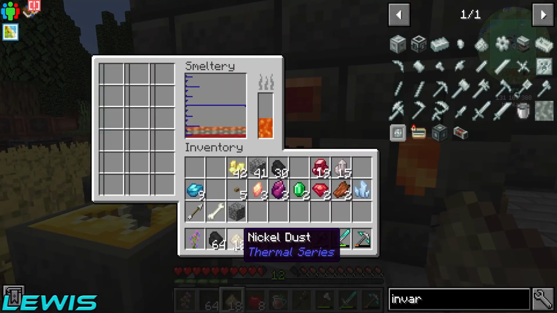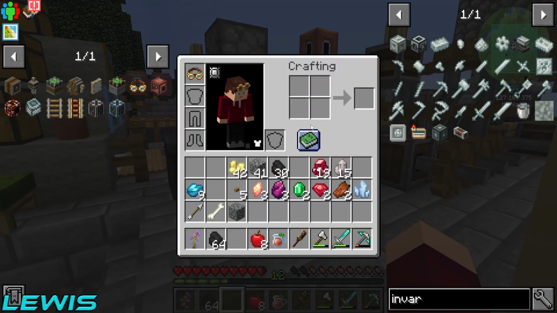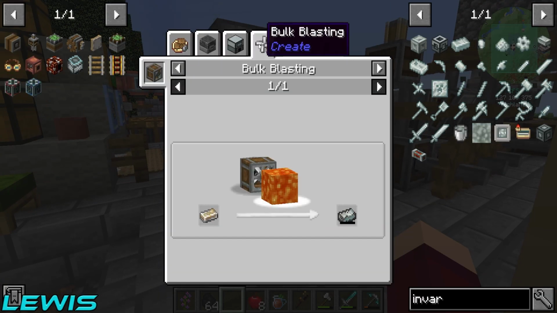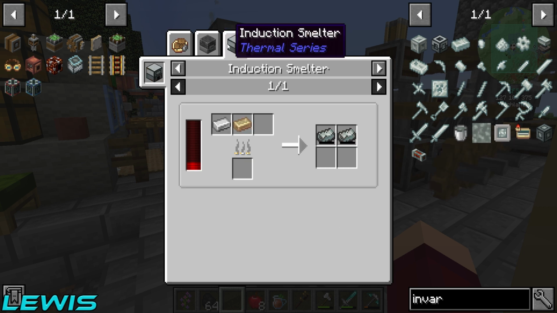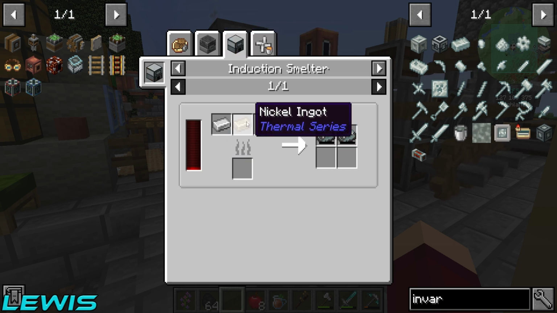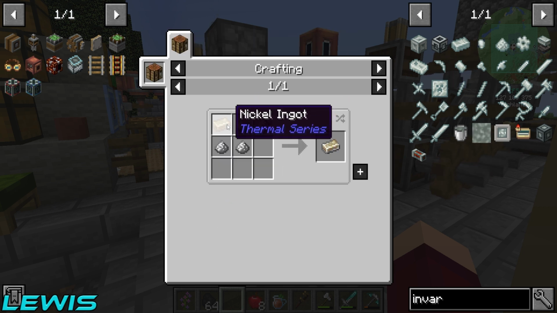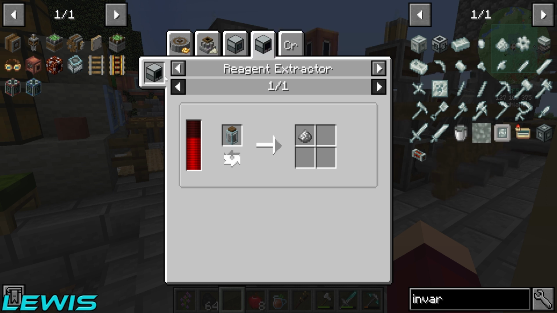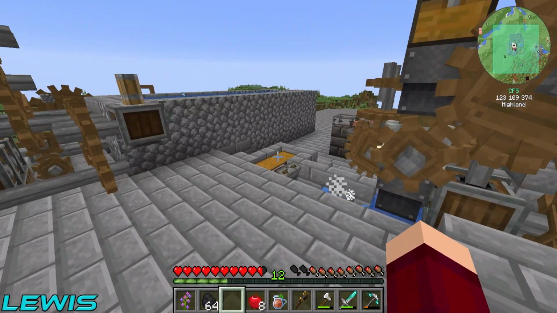So how are you wanting to make this Invar? Like I said, there's two ways we can make it. We can either make the nickel compound, which is just crafting iron dust and nickel together, or we can do it in an induction smelter with nickel ingots and iron ingots. The choice is yours, buddy. We don't have an induction smelter. I know we don't. We could make one though, but if you don't want to do it that way, that is fine.